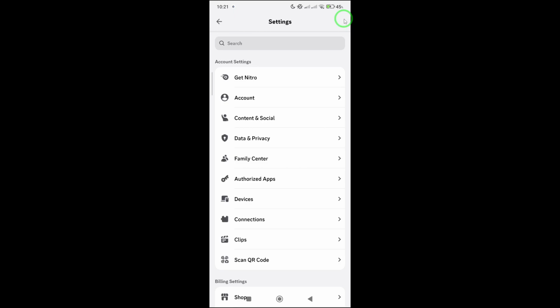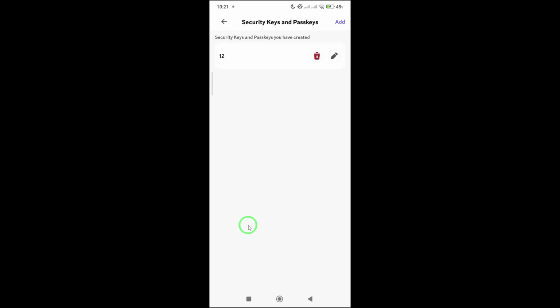This is where all your account-related information lives, including your username, email, and security options. Once you're in the Account section, keep scrolling down until you see a heading called Security Keys. This is where your registered authentication keys are listed, which you can use for two-factor authentication or secure logins.